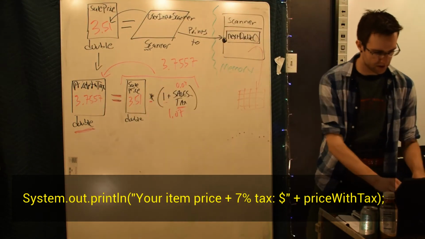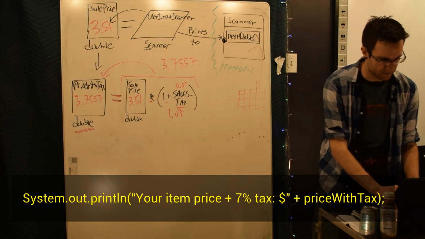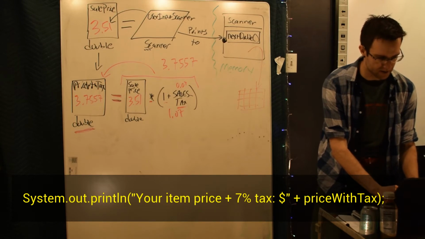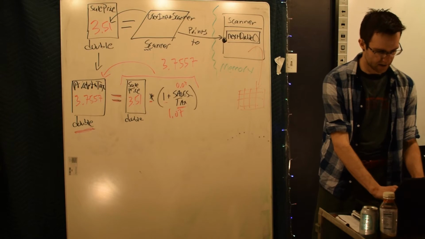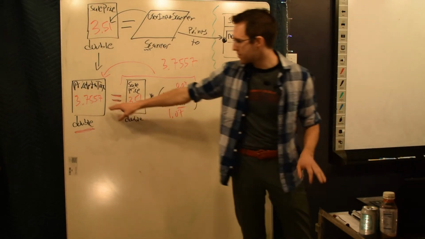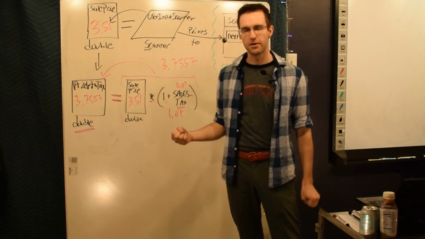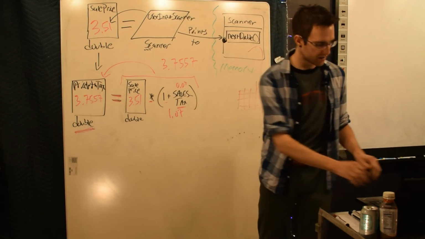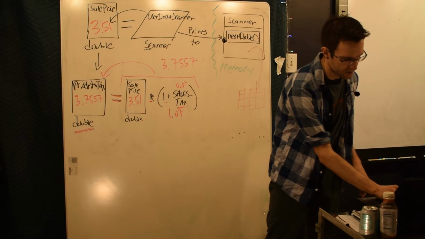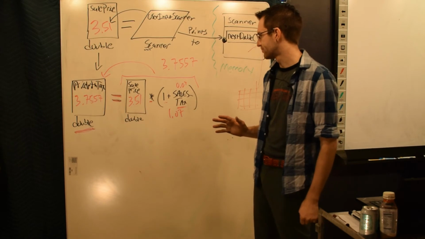So when we look at our output, once again, we can see that's exactly what comes out. Your item price plus 7% sales tax, that's our literal, and then the calculated value on the right. You can see that I put that dollar sign in. That dollar sign is not part of the double value. Double values are not unique to currency. They are just a number with a decimal point. So if we want a nice, pretty looking output, we put that dollar sign in ourselves. So the result comes out looking nice and tidy and is easily interpretable by the user.